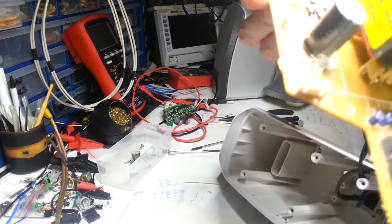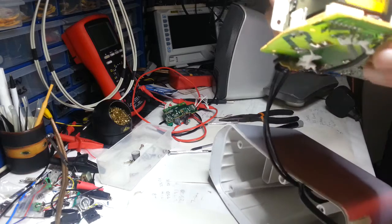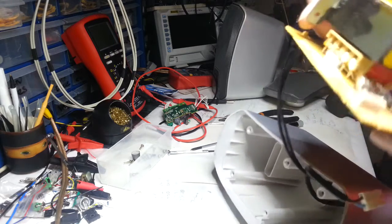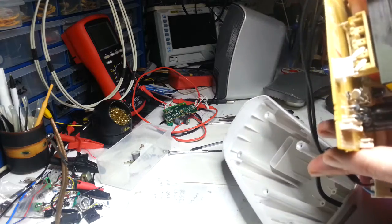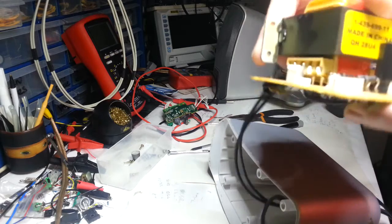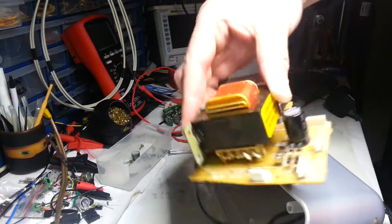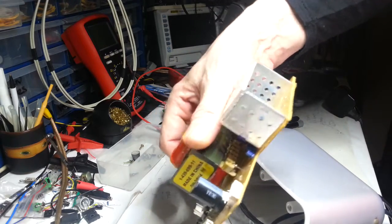Trying to see what the diodes are. It's got 2A02. From what I can see, 414. Why 414? Sorry, I wonder why this baby's humming so much.